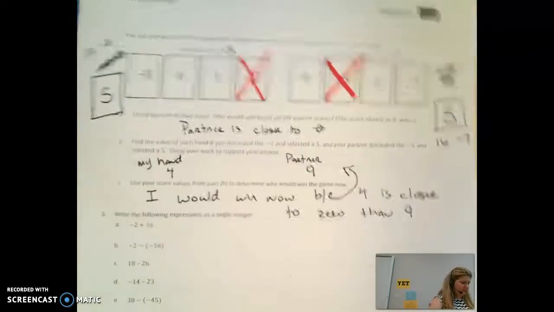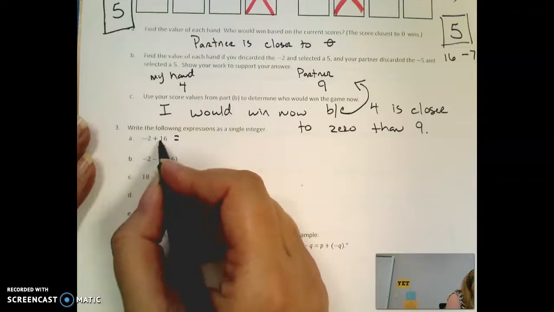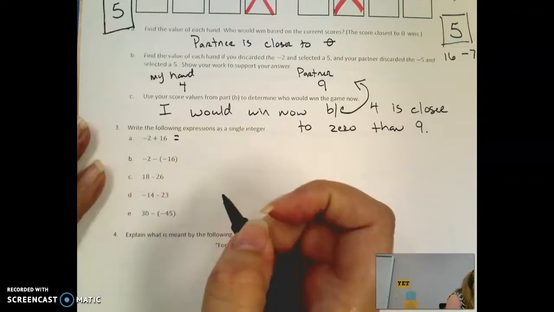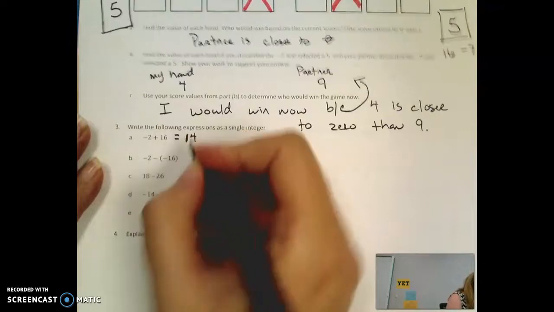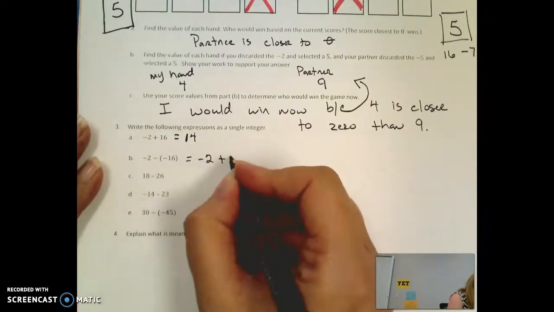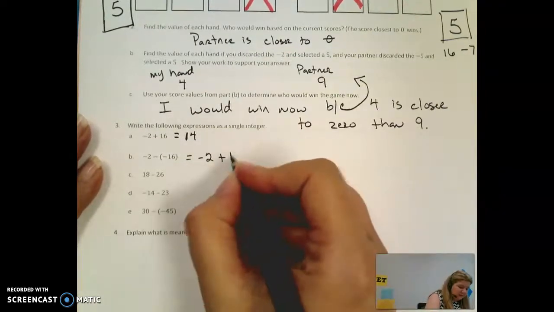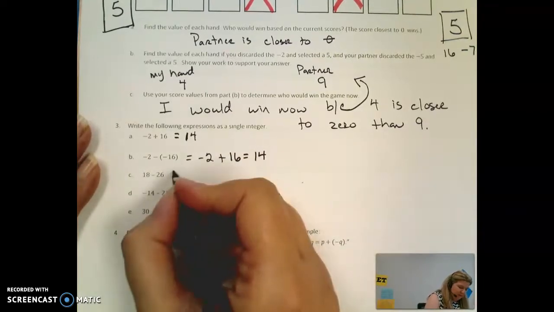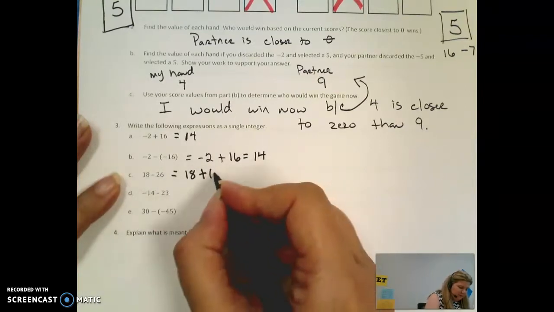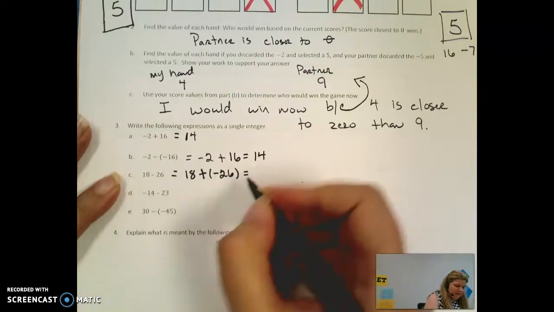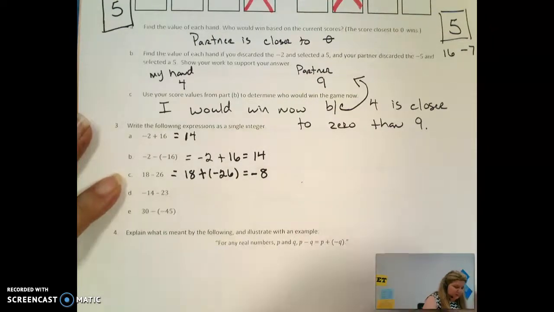Okay, fabulous. Now we're just going to work these out with a simple integer answer. 2 negatives, 16 positives. So that's going to give me 14 positives. Okay, I'm going to rewrite this as negative 2 plus the opposite of negative 16. The opposite of negative 16 is 16. It's also 14. I'm going to rewrite this. 18 plus the opposite of 26 is negative 26. I have different signs. I'm going to subtract. I get 8, and I have more negatives, so negative 8.